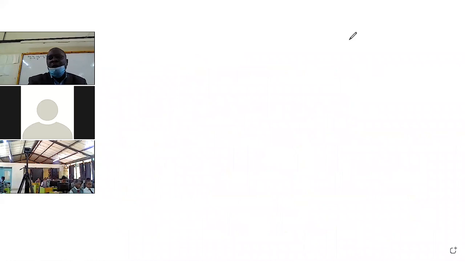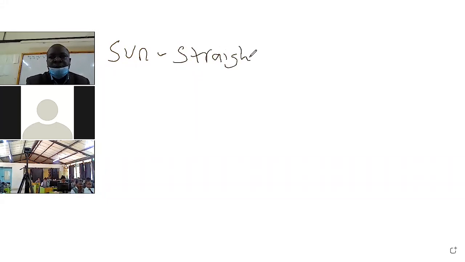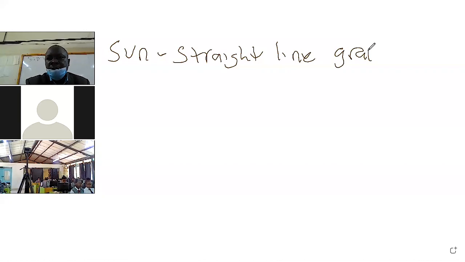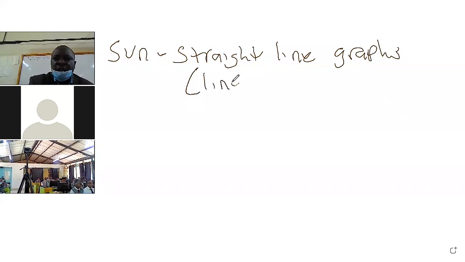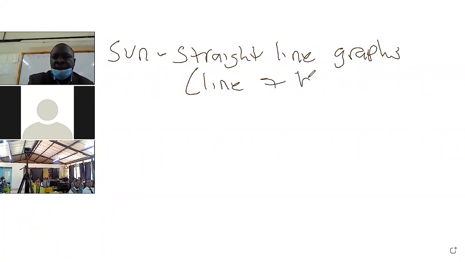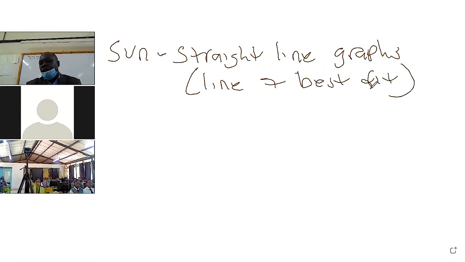And then on Sunday, you can move to the straight line graphs. Especially these ones here come up in Form 3, whereby we've got determining law, and whereby we come up with a line of what? Line of best fit. So that way you'll be able to master the graphs, and we have talked about at least doing one graph or that.